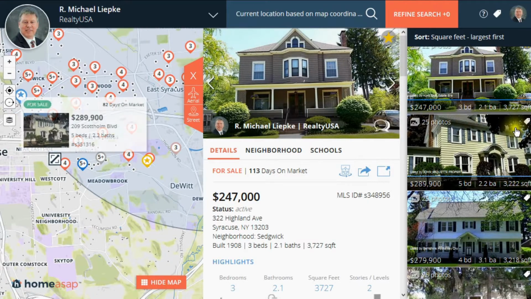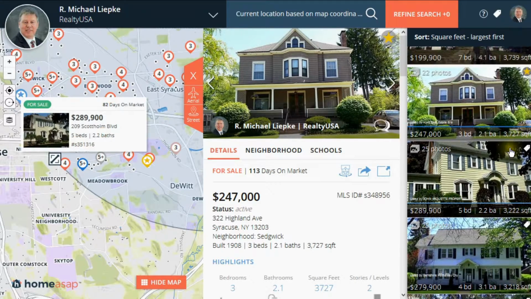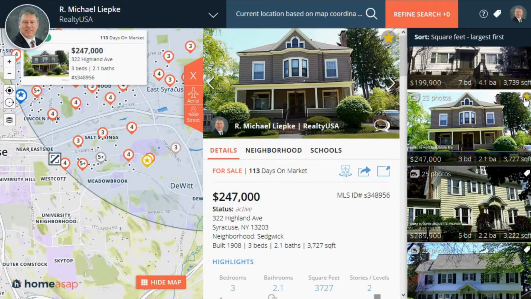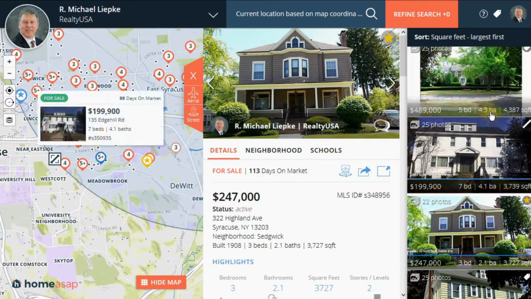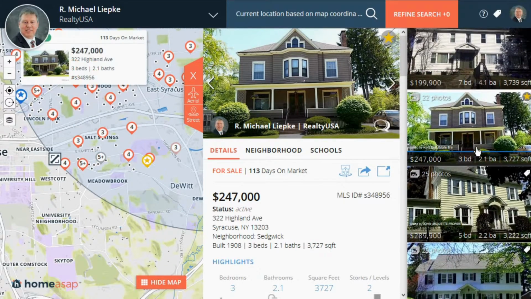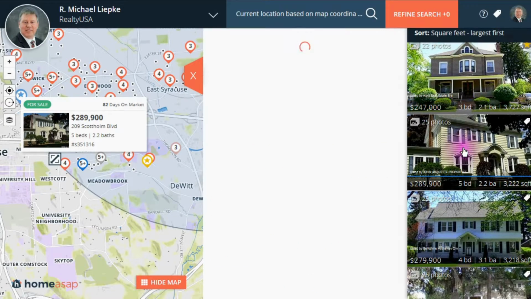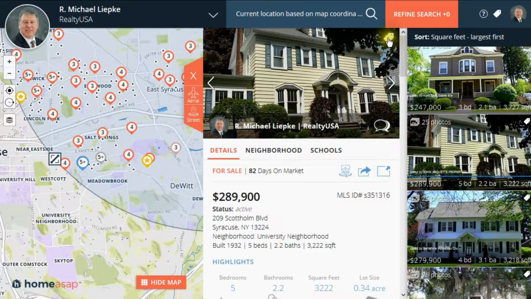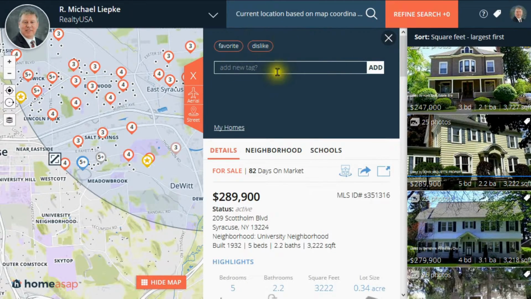Like that. And then just to show you, if we scroll up here, see the favorites list, we get this little icon here. The dislike list has a little slash through it. And this one is free format, so you can add a category of your liking. Let's say we want to put purchase offer on that. We create a category called purchase offer. We hit add, and that's automatically added there.